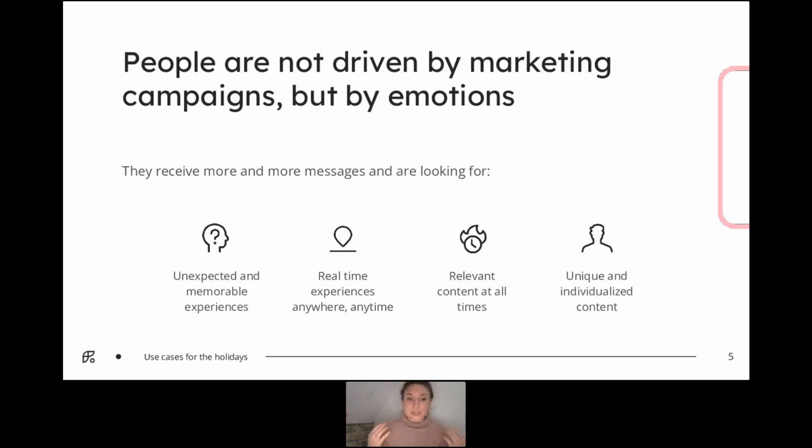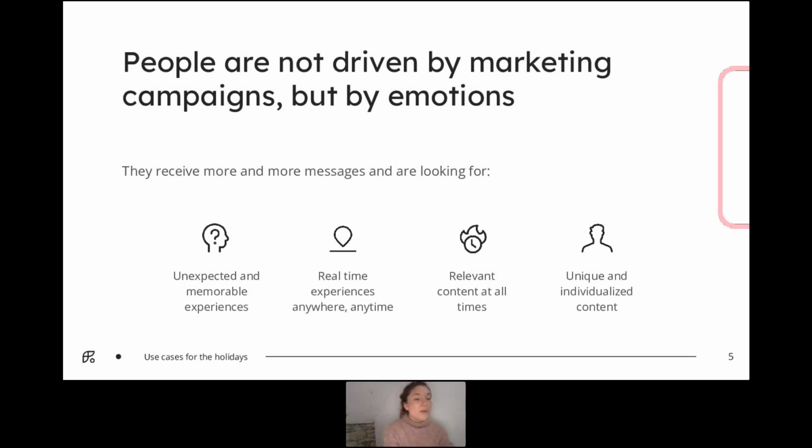They're used to having things on demand. They're used to having things very unique and customized. And unfortunately, email is the only channel which has not changed in the last years. It's been the same for 10, 20 years. So, you know, it's really not helping get the reaction you're looking for, just because, well, it's just boring.